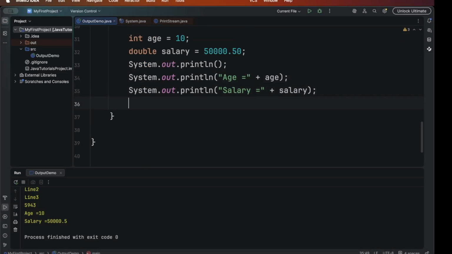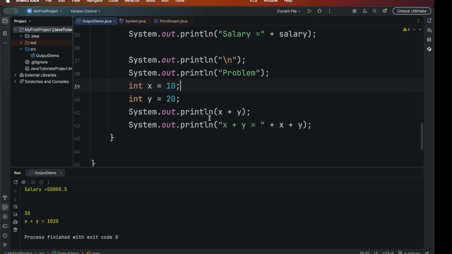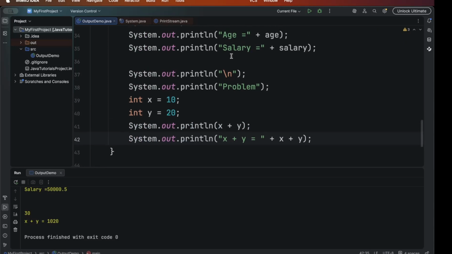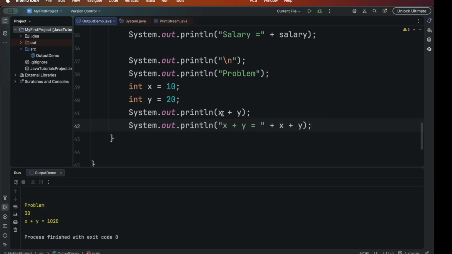Okay, now let's see one example. I have added two integers x and y, and I am printing these two statements: x plus y, and something like "x plus y equal to" x plus y. So pause the video here and guess the output. If you see, this x plus y gives 30, whereas this x plus y gives 1020.